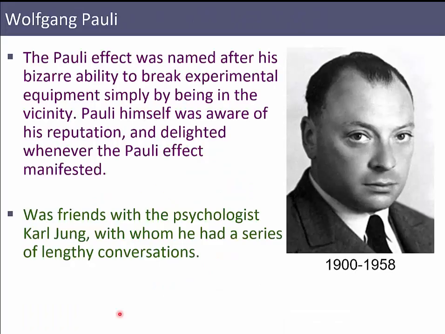Okay. So the Pauli effect. So there's Wolfgang Pauli, speaking of our Pauli exclusion principle. The Pauli effect was named after his bizarre ability to break experimental equipment simply by being in the same room as it. Pauli himself was aware of its reputation and delighted whenever the Pauli effect manifested. He was friends with the psychologist Carl Jung, with whom he shared a series of lengthy conversations.